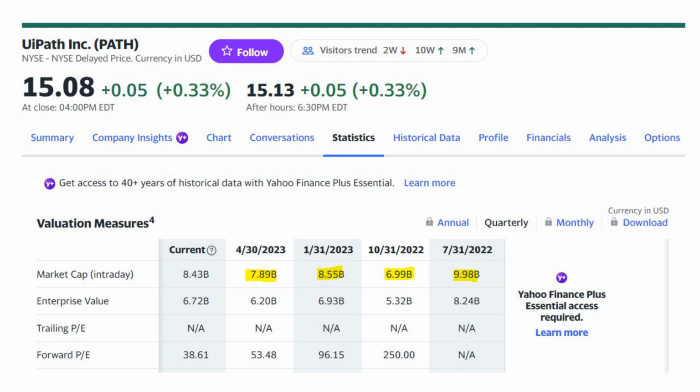Well, we're going to give you an example of how to do that. We'll use UiPath as an example. You go to Yahoo Finance, look up UiPath, click the statistics tab you see there along the top, and it's going to pull up these values here, market cap over time for each quarter. Then what you can do is take these, of course, and very easily pull up the quarterly revenues and then calculate your simple valuation ratio over time.